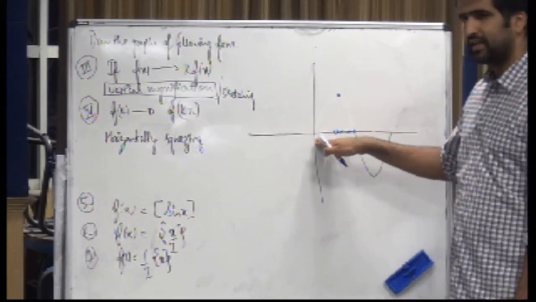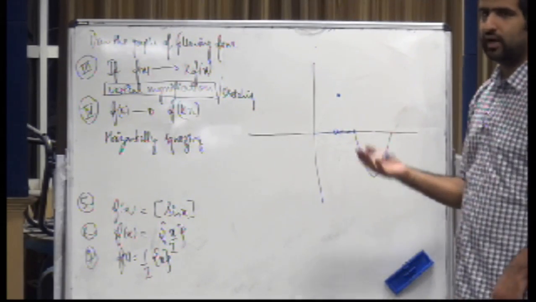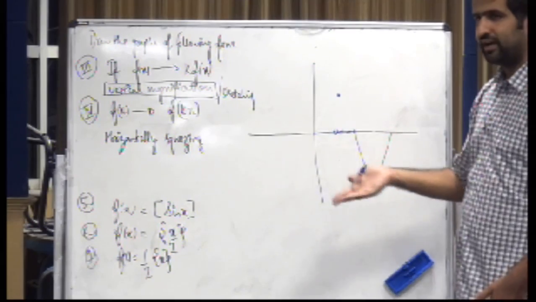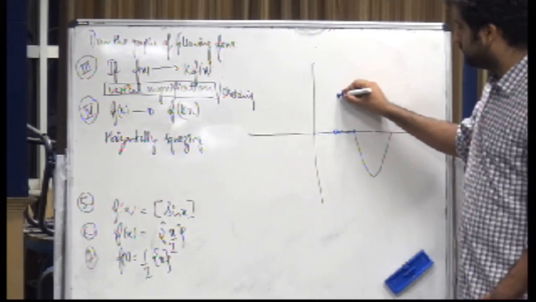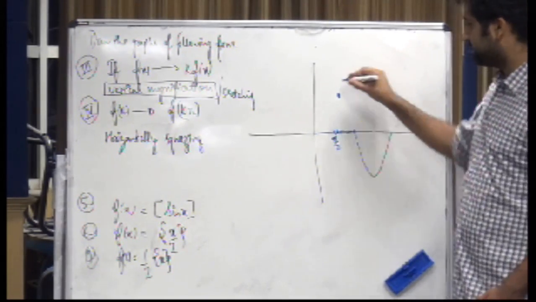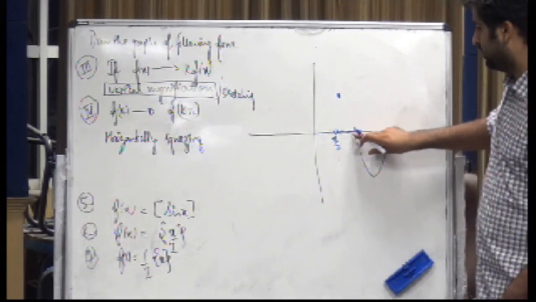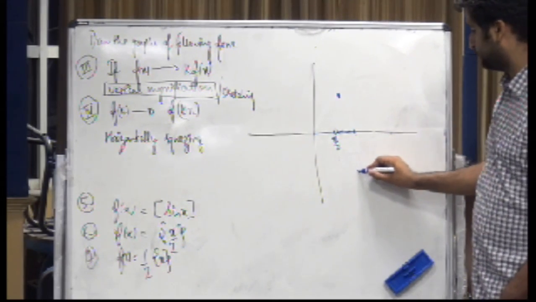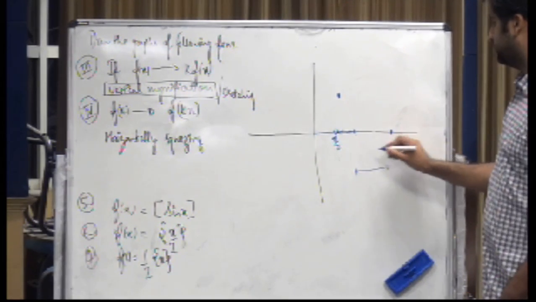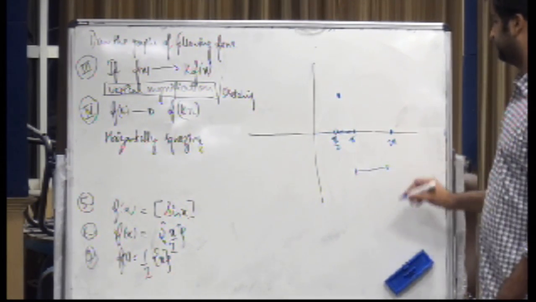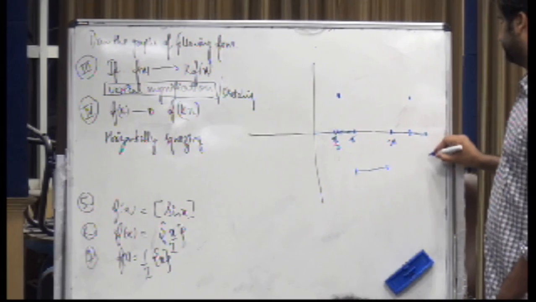So for all the values from 0 to 90 degrees, like 60 degrees, 70 degrees, 80 degrees, the values are less than 1 and greater than 0. So values lie between 0 and 1, and therefore the greatest integer is equal to 0. At x equal to pi by 2, the greatest integer will be 1, since sin x is becoming 1, and again it will be 0. After that it will become minus 1 till here. This is pi, this is 2 pi. Again it goes like this.